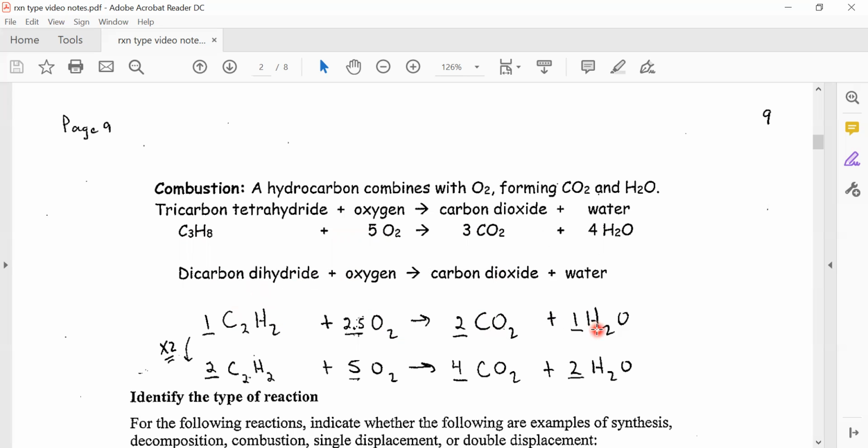Usually it's water vapor. To just take a look at this, typically the trick when balancing these is I see 3 carbons, I have 3 carbons. I see 8 hydrogens, 4 times 2 would be 8 hydrogens, but I have 2 sources of oxygen. So 3 times 2 is 6 oxygens here, plus 4 more oxygens here would be 10 oxygens, and I balance that with 5 times 2, which would be 10 oxygens. So that would be a combustion reaction.